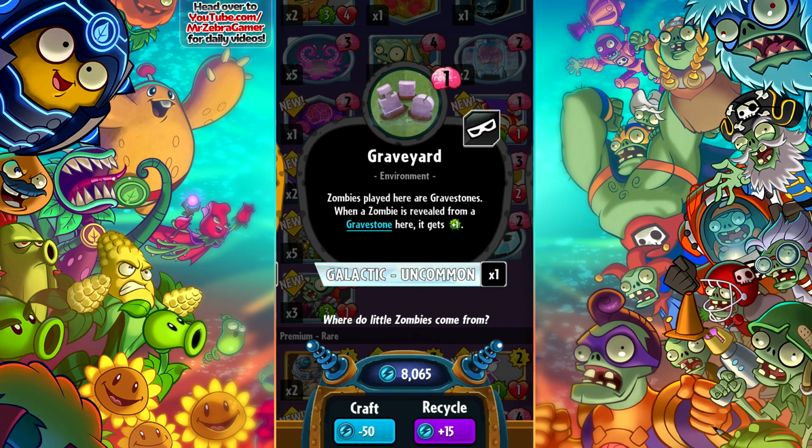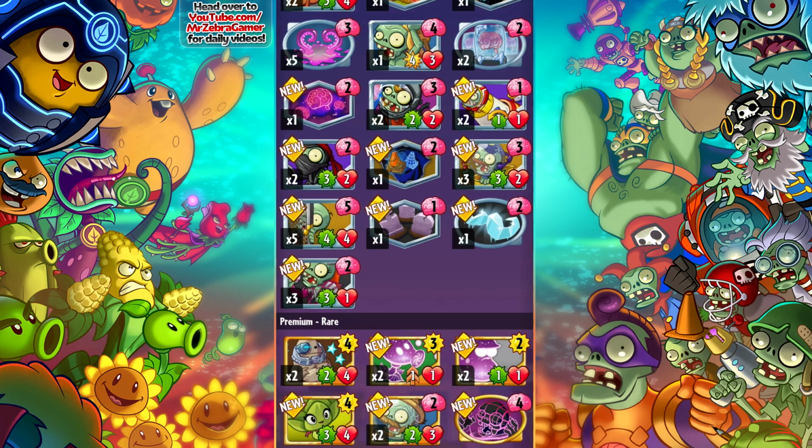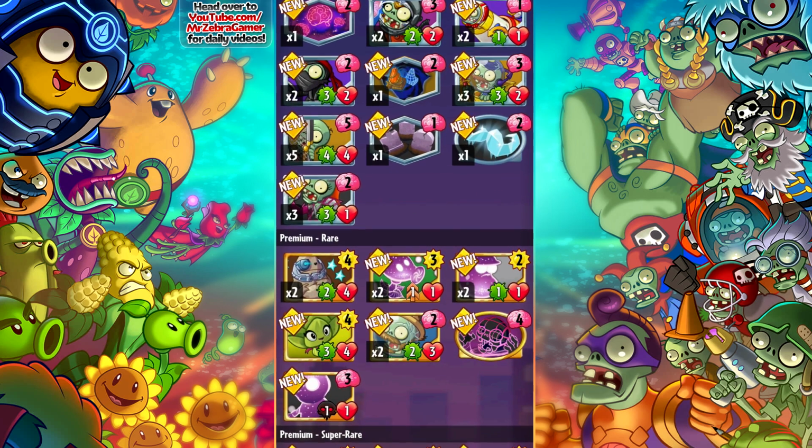When a zombie is revealed from a gravestone, here it gets +1. Okay, that's not too bad. It's not the best, but for 1 brains, it's okay. I think we've actually seen it before. I'm not really sure. We got times one here. Okay, no, that's our first time getting that card.